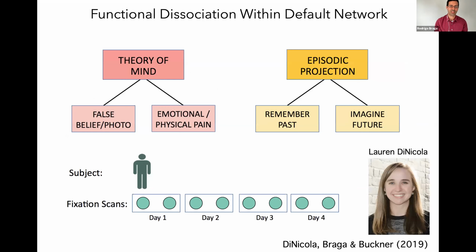But returning back to the task, this is where we worked with Lauren DiNicola, who's a graduate student in Randy's lab at Harvard. We had the same individuals come in 4 times, and we collected resting state data to do network mapping, but we also had them do a theory of mind task, which I'm going to go through in a second, and an episodic projection task where they had to remember the past or think of the future.